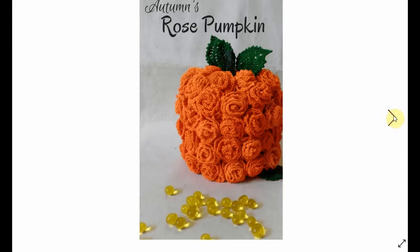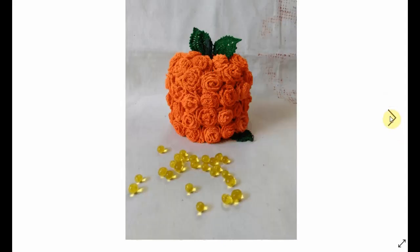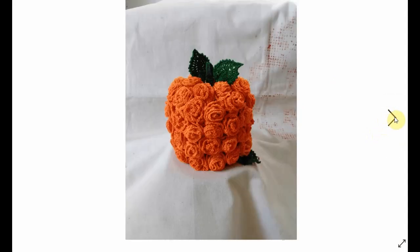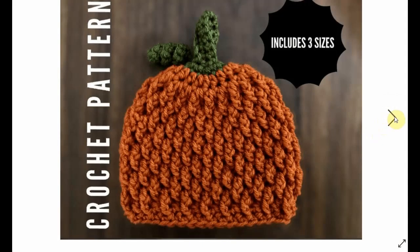And a beautiful rose pumpkin. I've never seen anything like this before, but it's a great idea. It's a lot of crocheting. You have to make all these little roses, but you end up with a beautiful pumpkin filled with roses. And if you crochet these delicate leaves there, it's a beautiful centerpiece almost for your Thanksgiving table. And if not, it looks beautiful as a decorative piece.